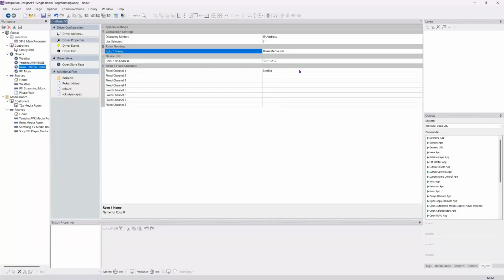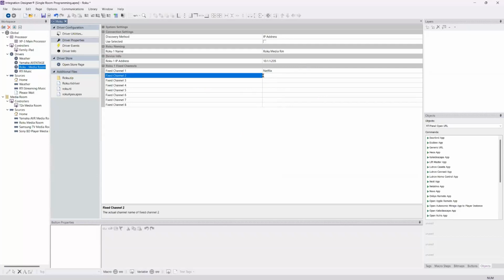Do you need fixed channels? Are there any specific channels that the client absolutely wants? And I'm going to show you something really cool about the Roku driver that does this automatically for us, and we can show how that works. But in this case, if I wanted to put a specific fixed channel, like, I don't know, the Fitbit channel, whatever that might look like, I certainly could put it in here. Again, these are fixed channels that you're going to need information from the actual Roku device to make sure that it's correct.